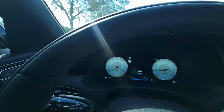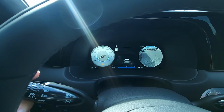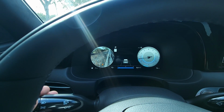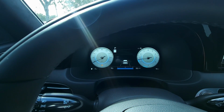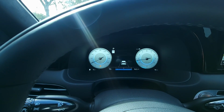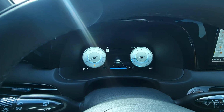And then right here, you have this fully digital instrument cluster with my favorite feature. If you turn on the right turn signal, the camera turns on in the right dial, and the same on the left. So it's an enhanced blind spot assist. And then you have the white backings in here. Now, these are connected to the drive mode. So let's see if they actually change or if they then check off that box.